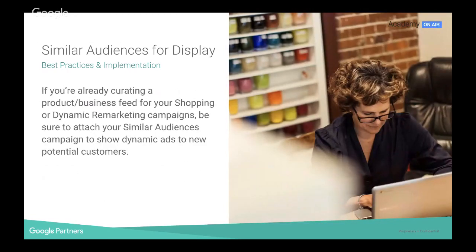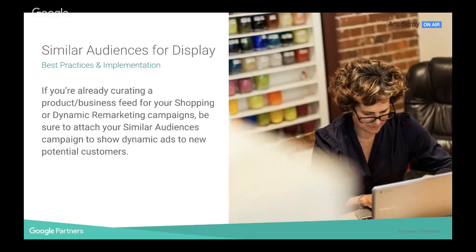And this is a really nice thing. If you are, for example, already using a product feed, let's say that you're running a dynamic remarketing campaign, or you have a Merchant Center account because you're doing shopping campaigns, then one really nice and savvy thing to do is, when you create your similar audience campaign, in the campaign setting, you can add the feed, meaning that you will be able to show dynamic ads that include your products to the users that you're reaching out to in your campaigns, so to your similar audience users.